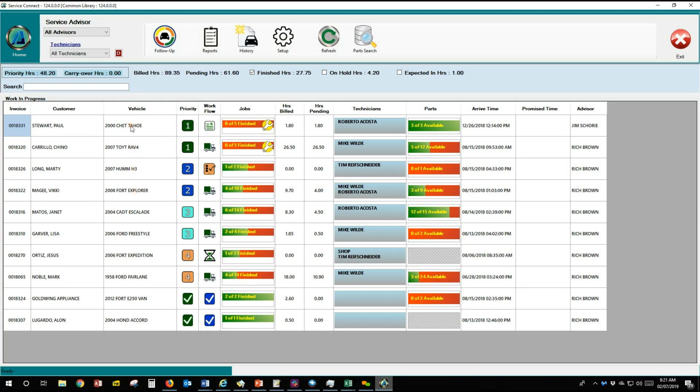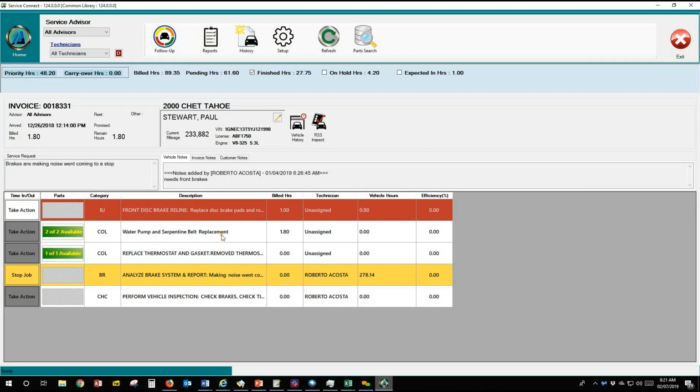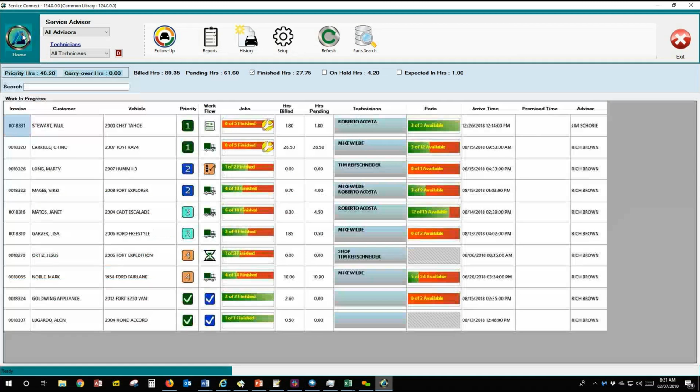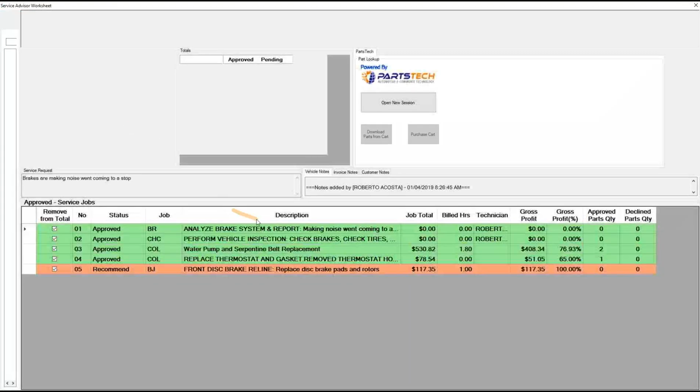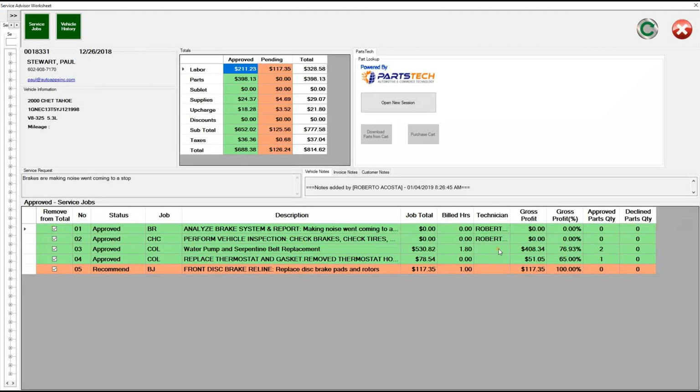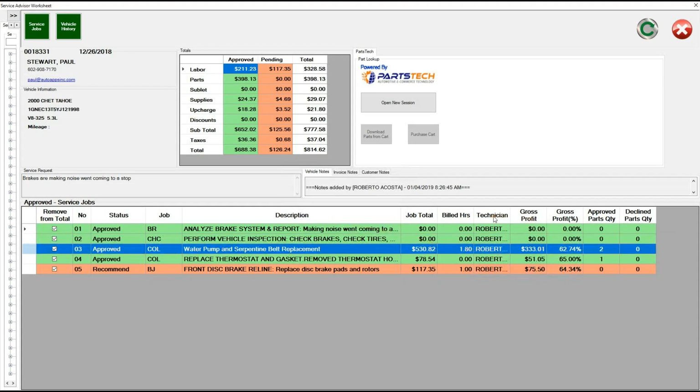And again, just being able to let you see everything that's going on with that particular vehicle and everything that's getting done with those jobs. And then if you clicked on the jobs, you would see all the jobs right here. And then we've even gone so far in building Service Estimator that if I need to assign Robert to all those jobs, we simply would add Robert. It says, do you want to assign Robert to all the jobs? I just click on yes, and it puts Robert in there. So now Robert's assigned to all those jobs.